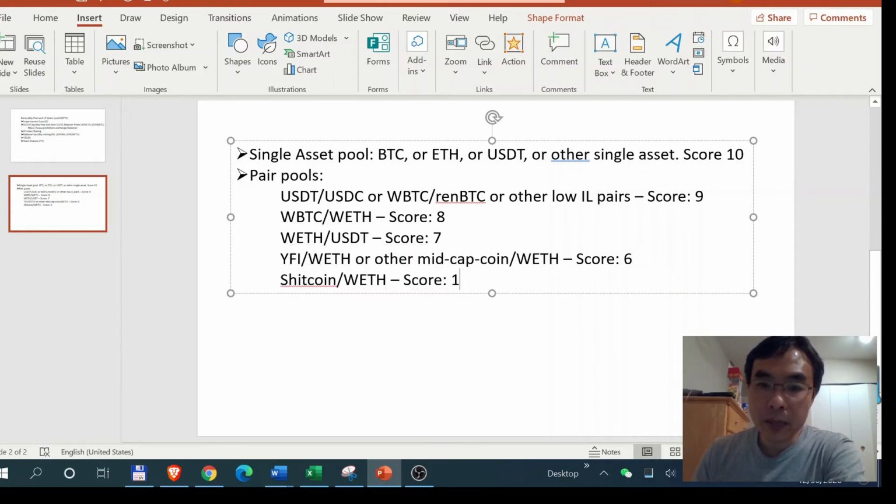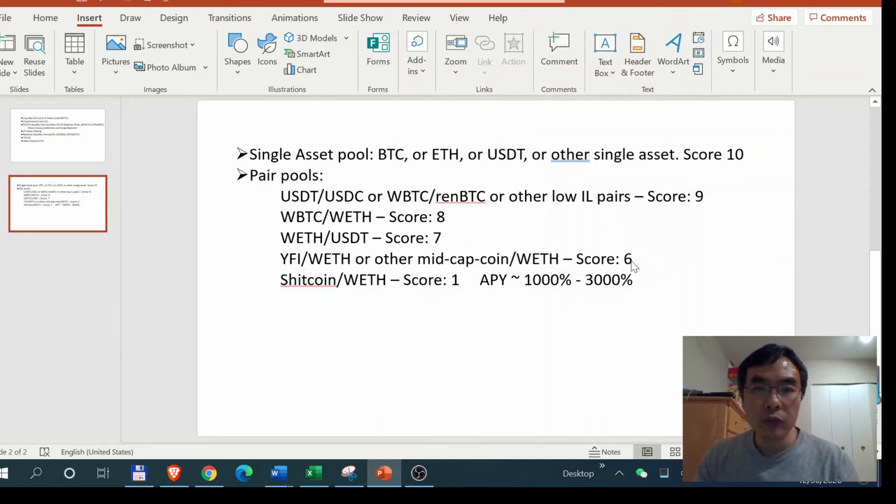But there are some exceptions, and usually this kind of pool will offer you a really high annual percentage yield. It could normally have an APY of 1000% to 3000%. That is a really high APY. In some very special situations, you can come into this kind of pool, and I will talk about this technique in future videos. But here I will just tell you, for the new DeFier, do not come into this coin if you don't know what you are doing.